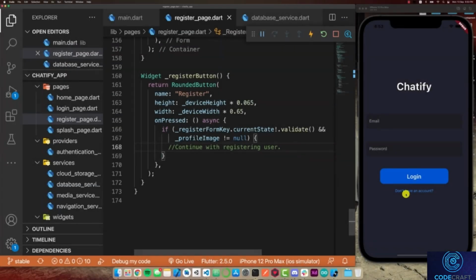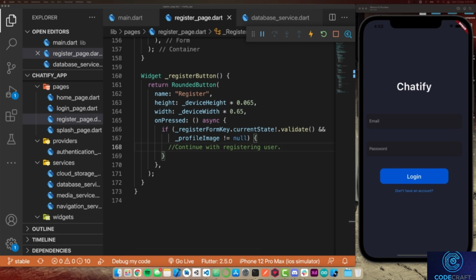Everybody, and welcome back. In the previous videos, we had implemented some functionality that will be required inside of our register page button to actually register the user correctly. So now that we have all of the parts individually completed, it's time to combine them. So let's get into the process of actually combining them.